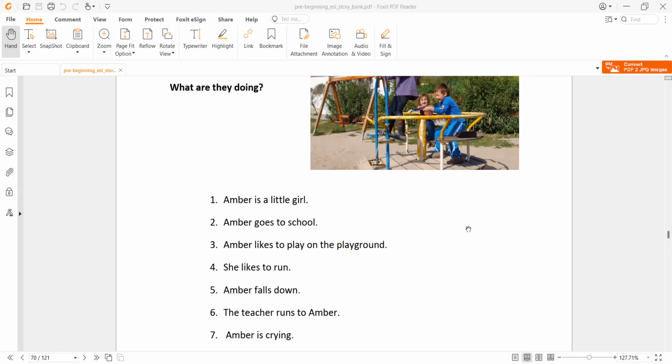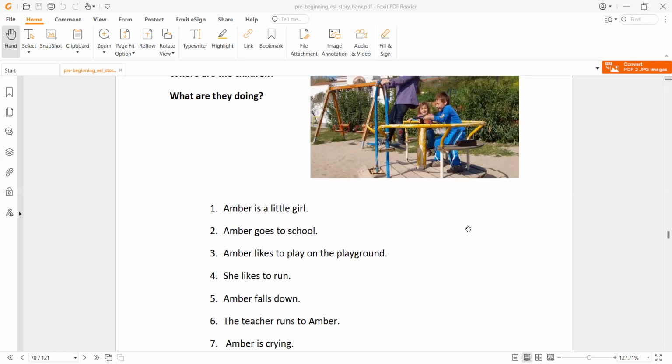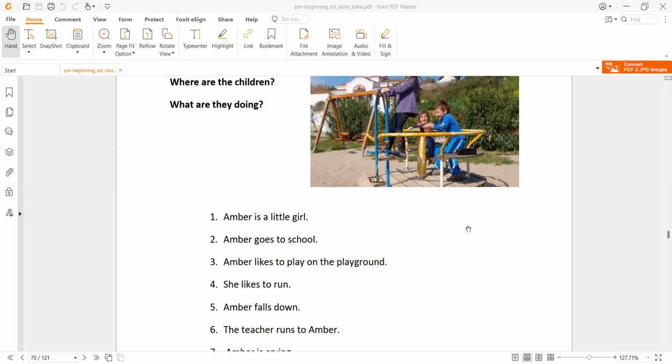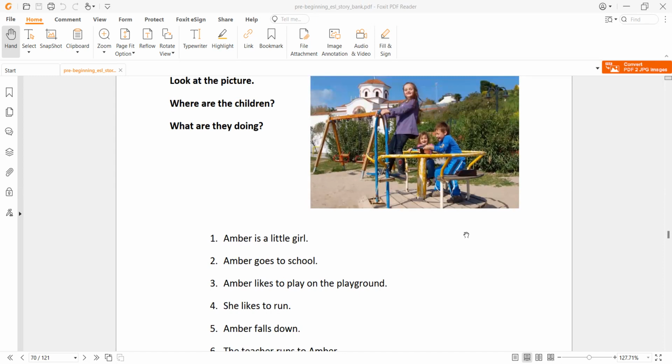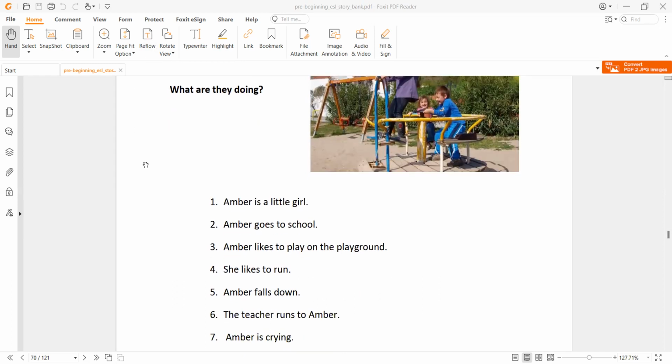Amber is a little girl. She goes to school. She likes to play on the playground. She likes to run, and when she plays, she falls down.